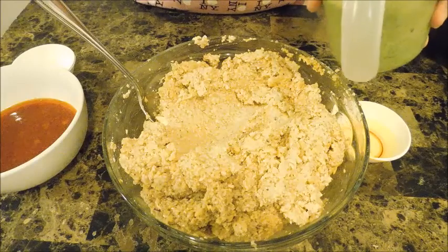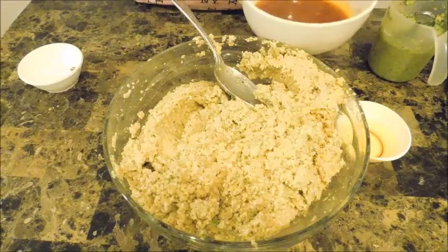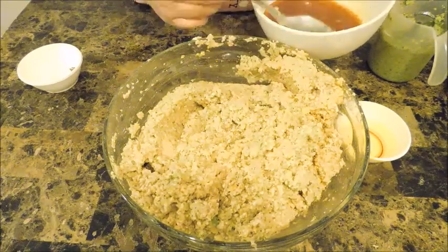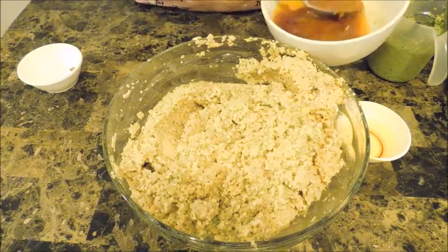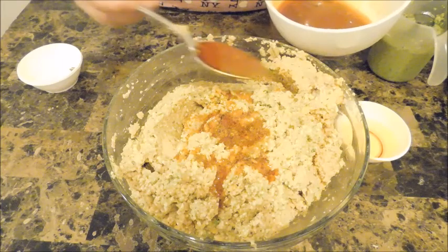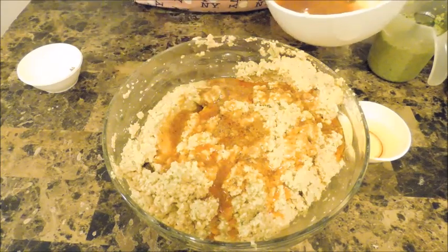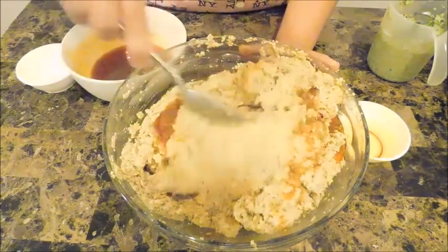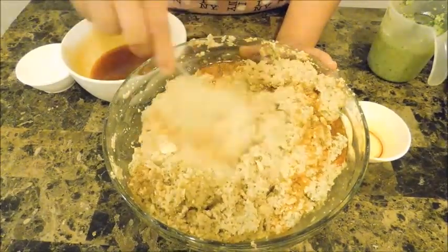So now I'm gonna put in some sofrito. I'm gonna put about 2 to 3 tablespoons. You can place in more milk if you like, but I like to use some of the reserve juices from the pork meat that we had cooked. This is the broth of the stew, and I'm just gonna place some in here. This will give us flavor, and it will help soften up our pastel. So I'm going to use about 3 to 4 tablespoons, and you're just going to eyeball it, maybe about 1/3 cup, and just mix it through. It's going to give it fantastic flavor.